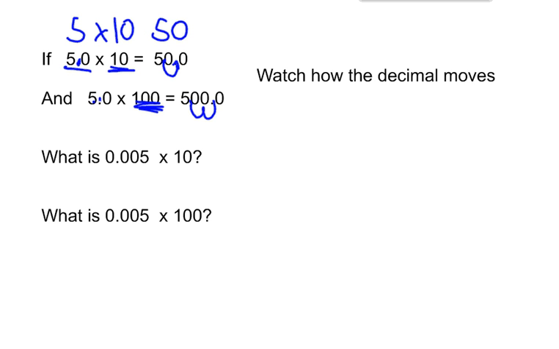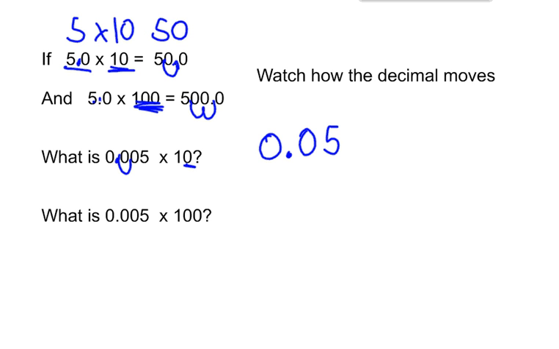When we multiply by 10, first of all, we're moving to the right. Moving to the right, and we're moving to the right by, really in the end, the number of zeros. There's 1 zero, so we move 1 to the right. So 5 thousandths times 10 is going to give us an answer of 0.05. You can see how here's the decimal right here, and multiply by 10, 1 to the right.